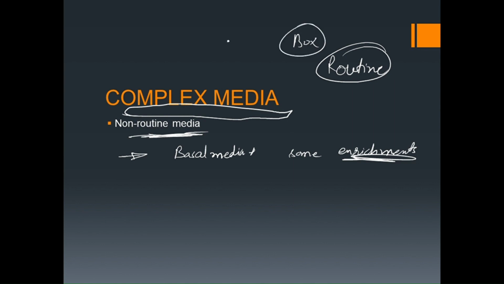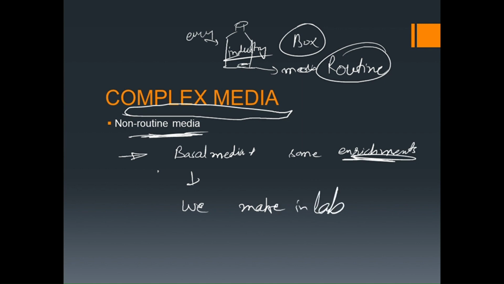Let us say I am getting this particular box from industry, and the industry has already added every component into this box. So all we have to do is read the instructions on the box and make our media. But this complex media is different because it is a media which we make in the lab, in order to grow some microorganisms which cannot be grown in our routine media. That's why this complex media is used.